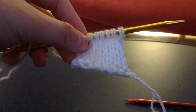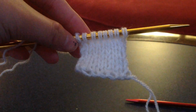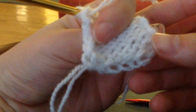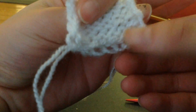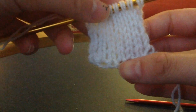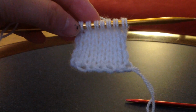Now, a few rows later of the stockinette stitch, and once again, here is more proof as to why the second method is awesome. You see, as I said before, the back side of this method looks really good on the right side of a stockinette stitch. The front side, its bumpiness, looks really good with the wrong side. Whereas on the right side, see all these open loops? It seems to blend perfectly with the stockinette.